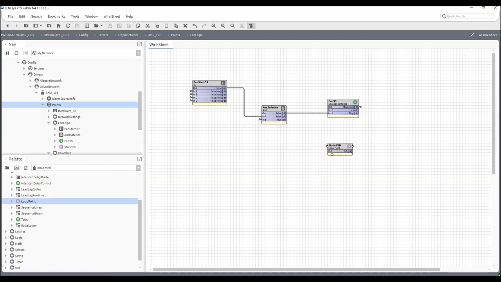Now, think of a loop point as cruise control on your vehicle. So you're driving on the highway and you want to maintain a specific speed. So you're going to set your cruise control to a specific speed, and the car is going to modulate or rev up the engine or rev down the engine in order to make sure that you maintain the specific speed. Same thing here applies for a loop point.